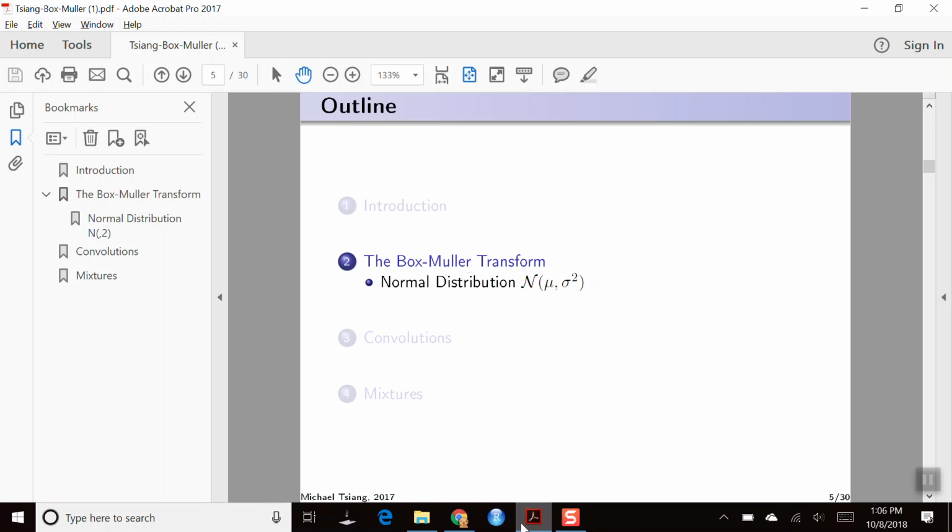Normally I would probably write out all the equations and the notes, but when I tried that last time, it took a long time, and so it's much faster to just have these all prepared. My teaching style generally doesn't use lecture slides, but here are some lecture slides. These are prepared by Professor Tsang, and he's gracious to let me use them, and so we'll take a look at the Box-Muller transform.